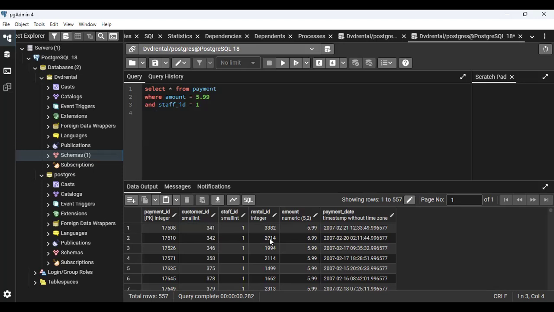And if it's not staff ID of 1, it's not going to give it to us. Okay, so that's how that works.